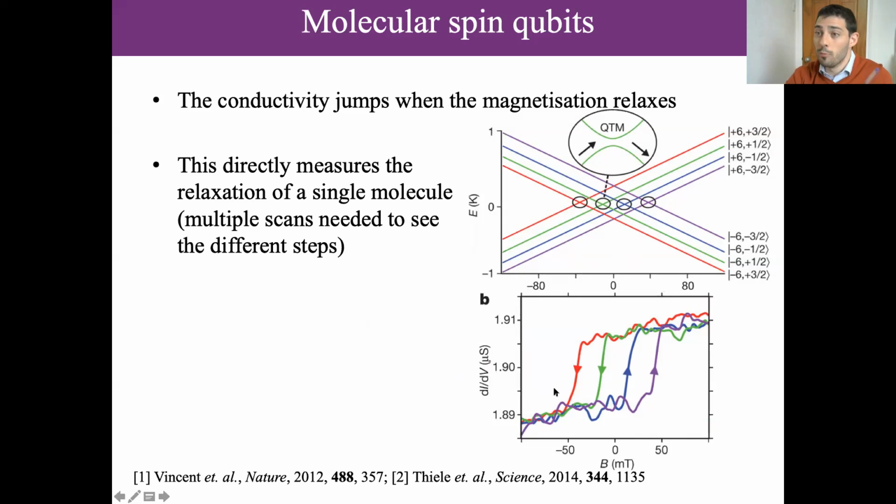And this is a single molecule. It can only be in one of these states at any particular time. So when you run one of these field scans and perform a conductance measurement, it will jump at one of these positions and only one of them. Then when you sweep back, it'll jump at a different one. What that means is that as soon as it has done this jump, you know exactly which nuclear spin state it's in. It's in one of them and you know it. So this is the initialization of a qubit, essentially.